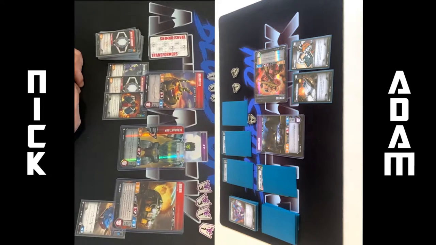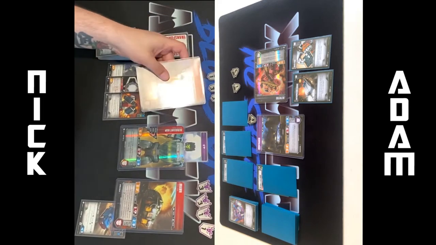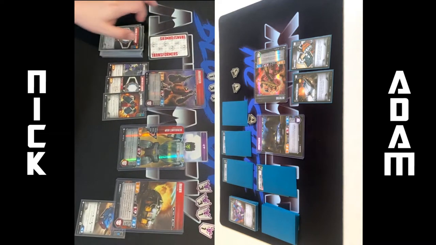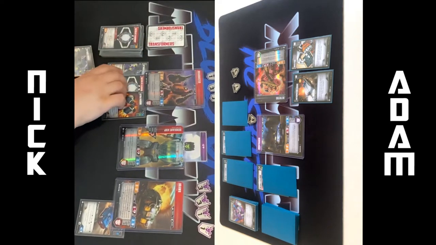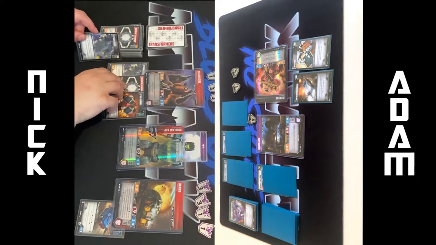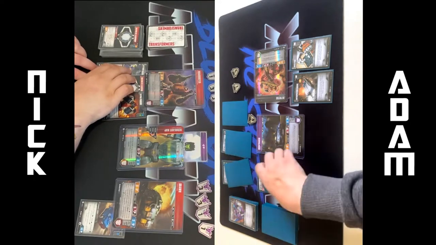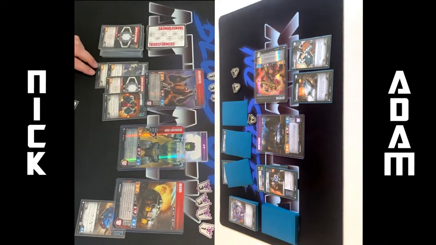I don't know what to do here. I'm going to flip Roadbuster. I'll play another attack drone on him. So that does a point of damage unless you're triggering take cover. There we go. So no ping damage. No ping damage this turn.